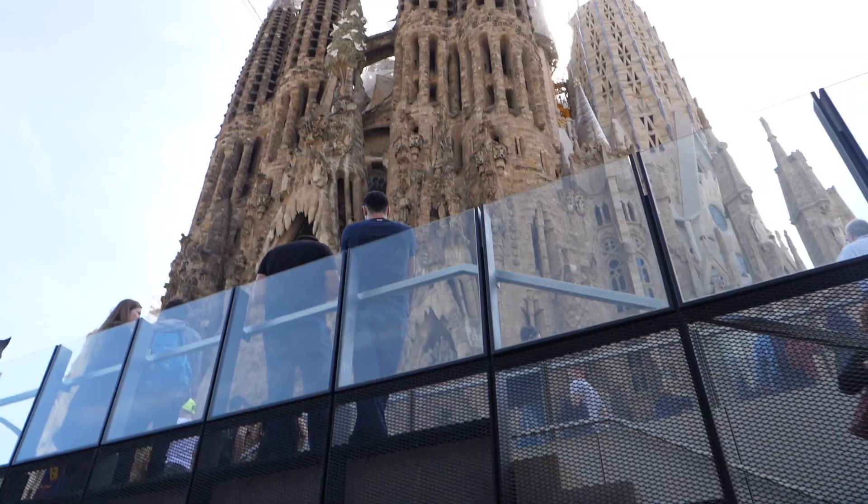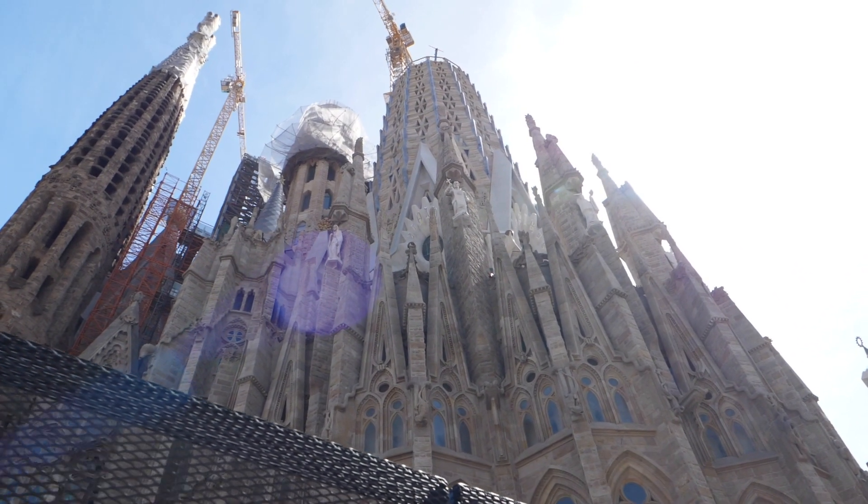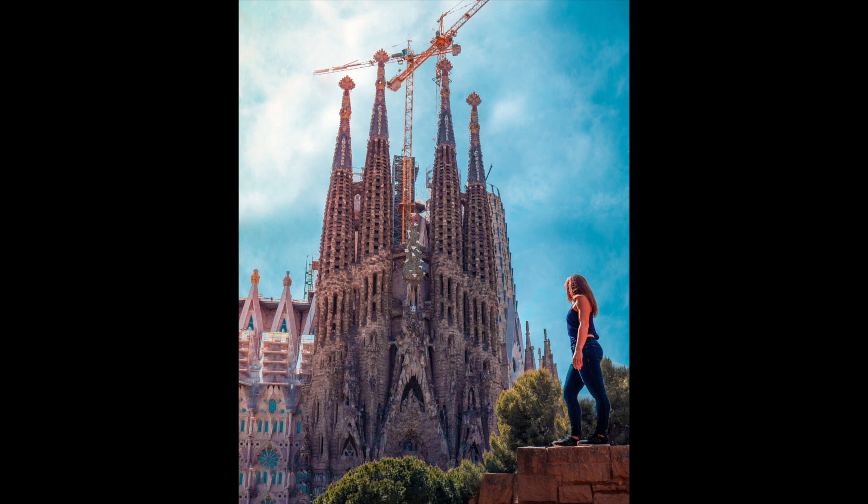So they've been working on this church for over a hundred years and it's basically gone through a bunch of different architects. That's why the style is all different. They're hoping to have it done by the 125th anniversary, but we will see if that happens. Whenever you go to spots like this, there's always a giant line of people waiting to take the same photo — you just gotta wait your turn. To differentiate yourself from everyone else, don't just take a selfie. Make sure there's a little person in the shot, as Jordan Hammond would say. Little people, big world — that's what it's all about.